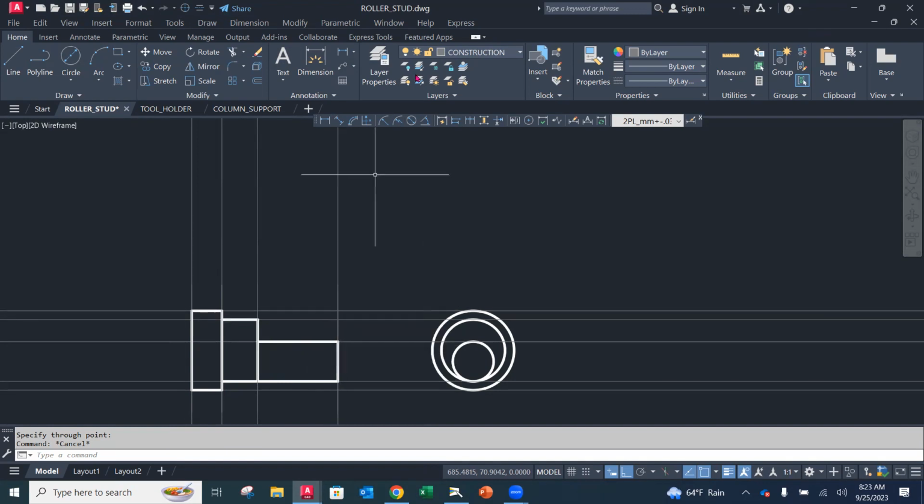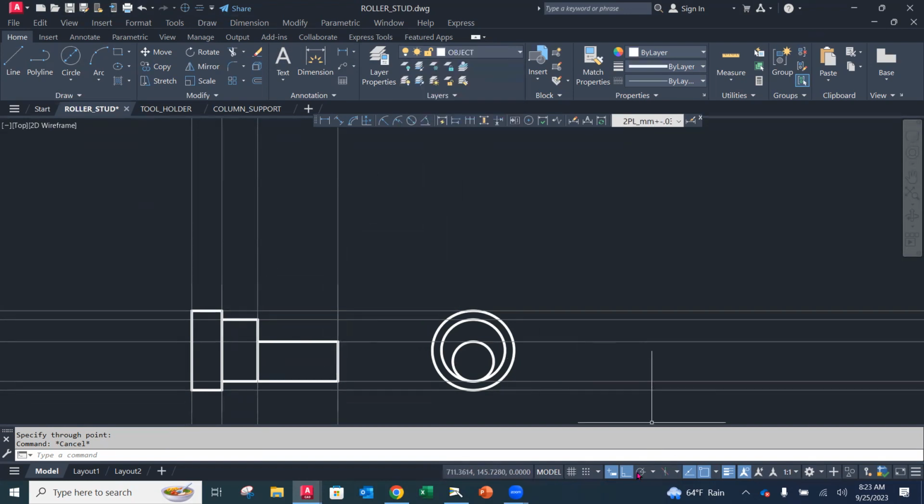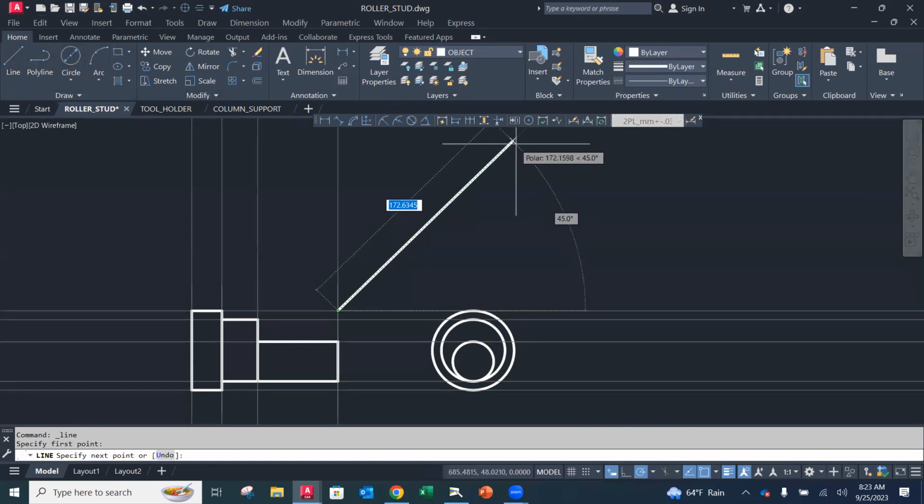I'm going to grab that because that probably will come in handy a little bit later. I'm going to go down to my polar tracking, and there's my 45 degrees. That's far enough. There we go. Just in case, I don't know if I'm going to use it immediately, but I might.